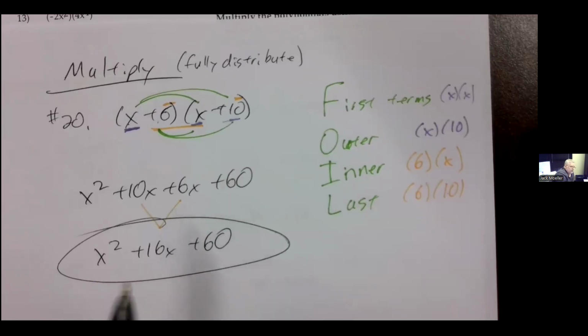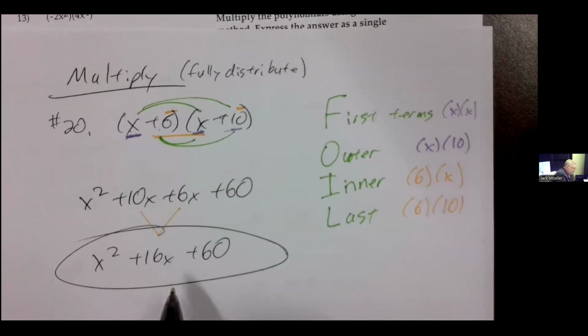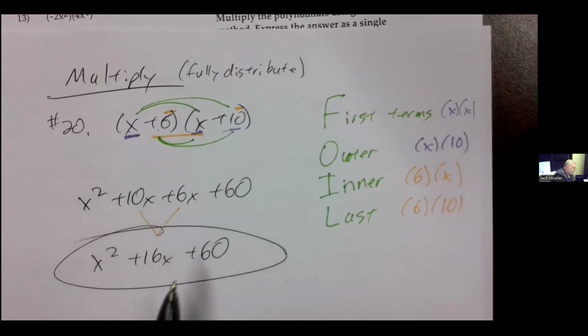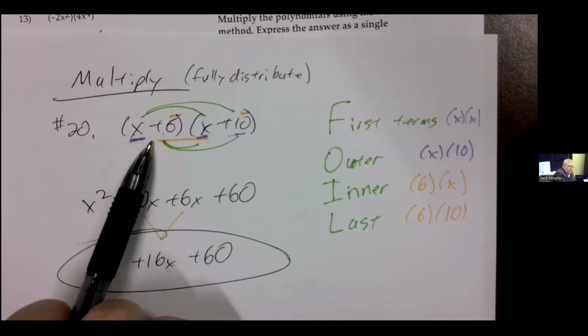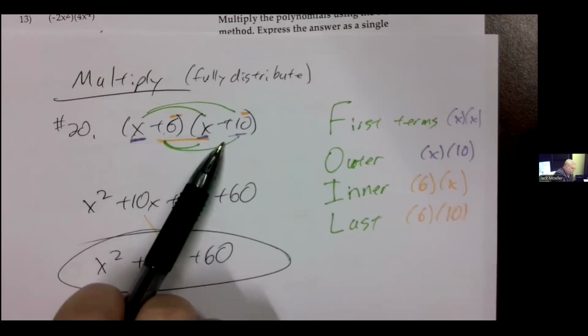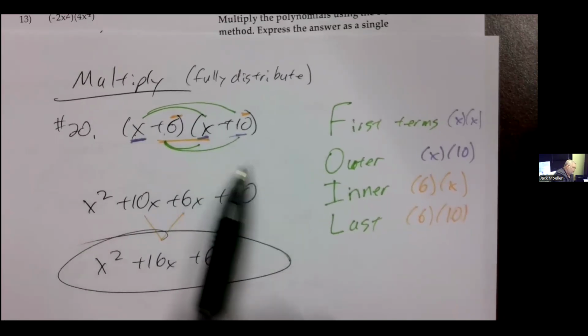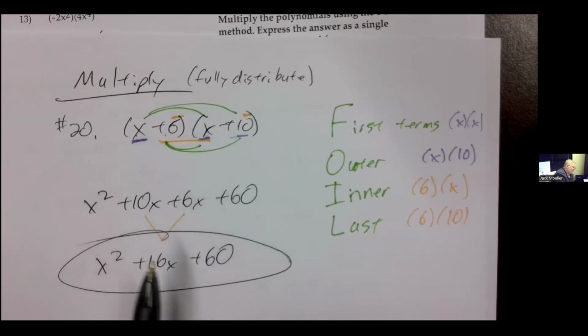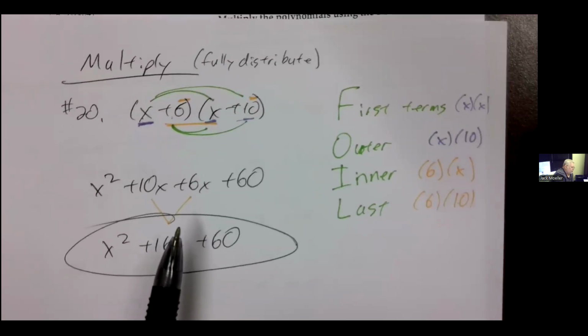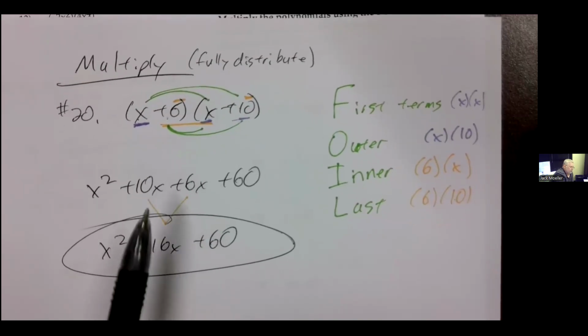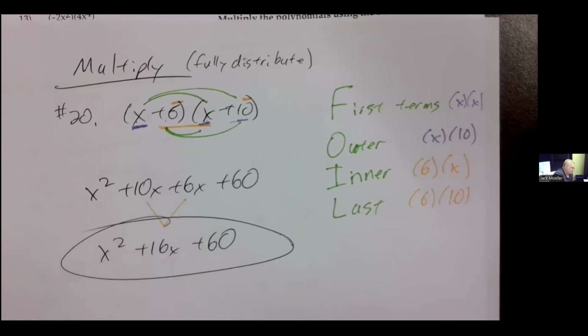Now, one of the real reasons that I spend time putting this into review is that when we get to factoring, the next section, which is one of the big sections for this unit 1, we're going to go in reverse. So what we're going to do in factoring is start with this, and try to come up with those two binomials. If you're not comfortable with the FOIL process, it makes going in reverse much harder. So what we're doing now is gearing up our FOIL skills to make it easier to factor next.